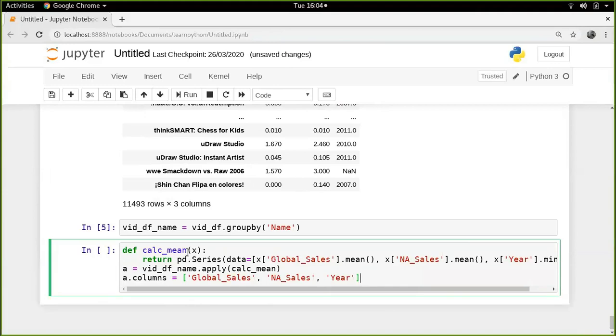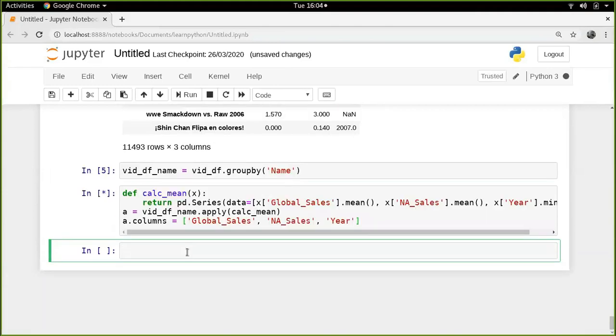now I'm applying the method, right? So now let's count how much time it takes. Notice how much time it's taking.